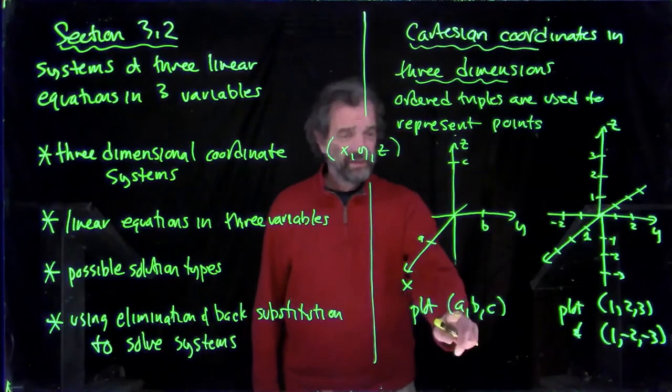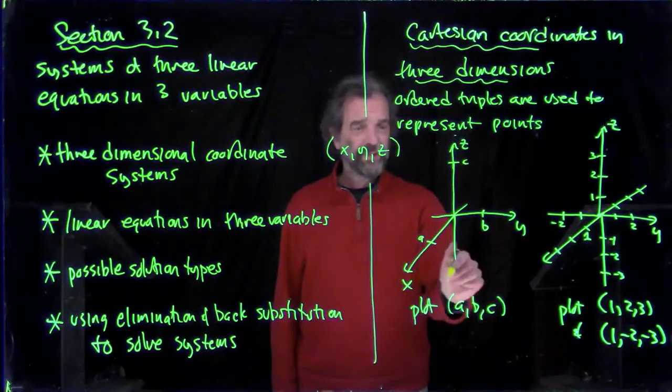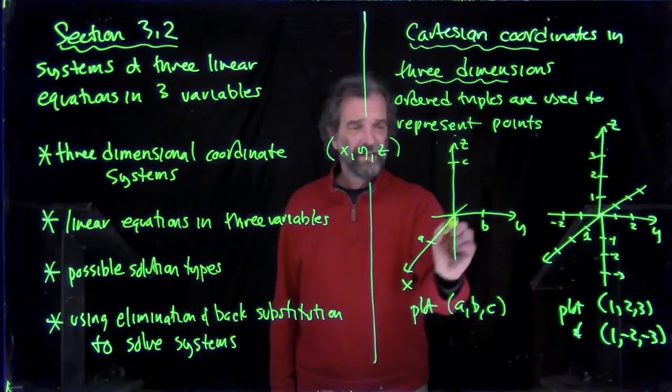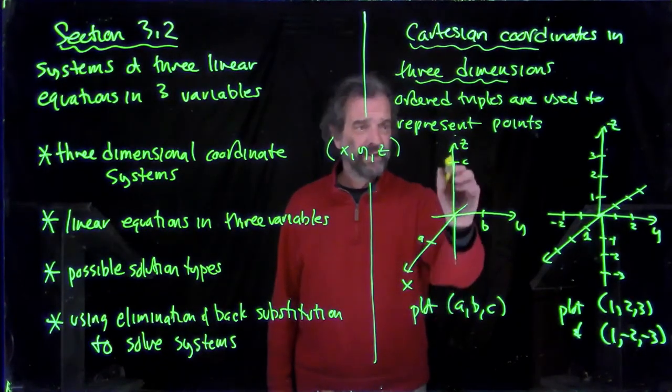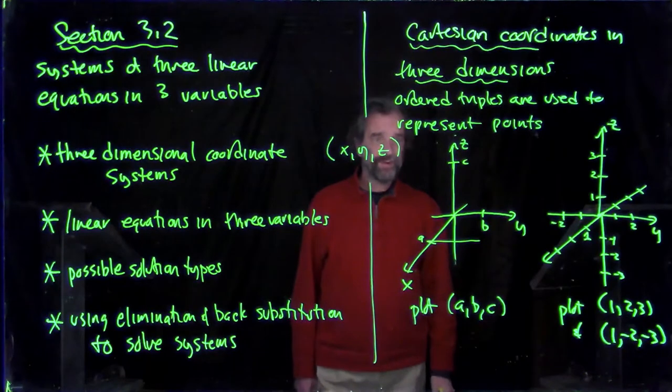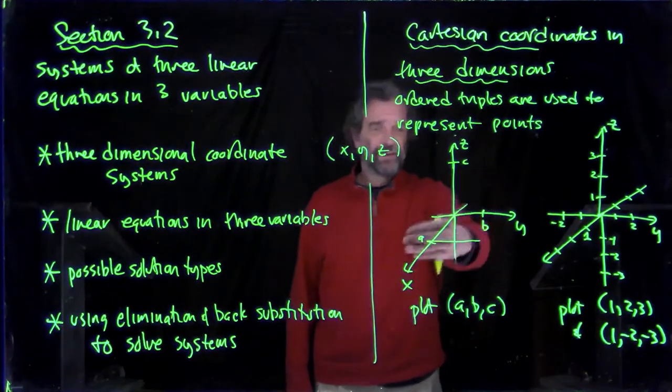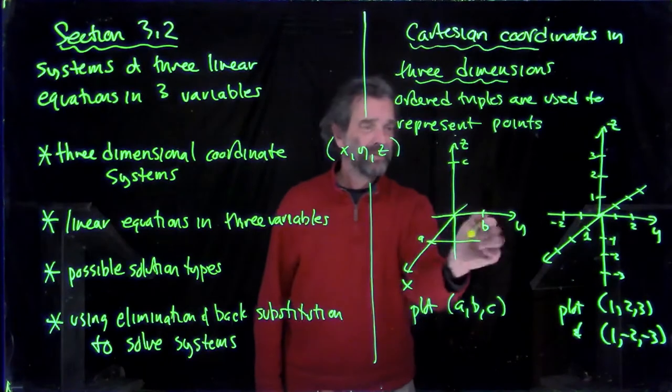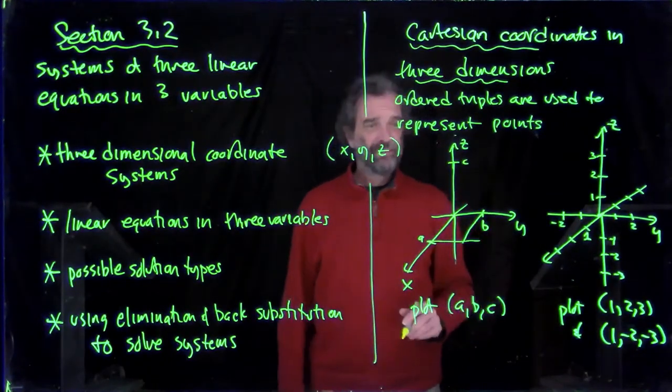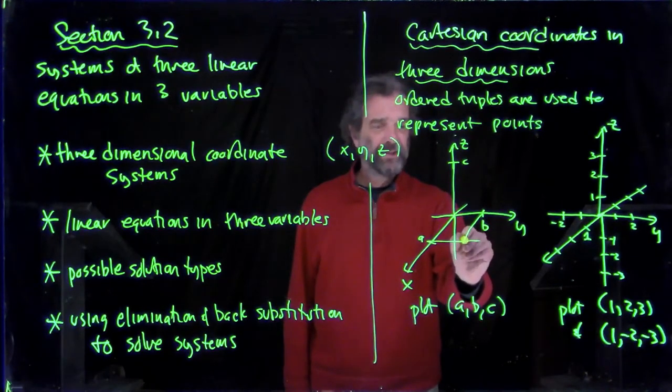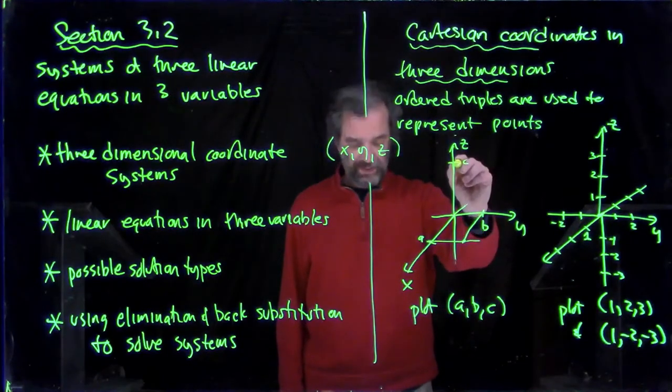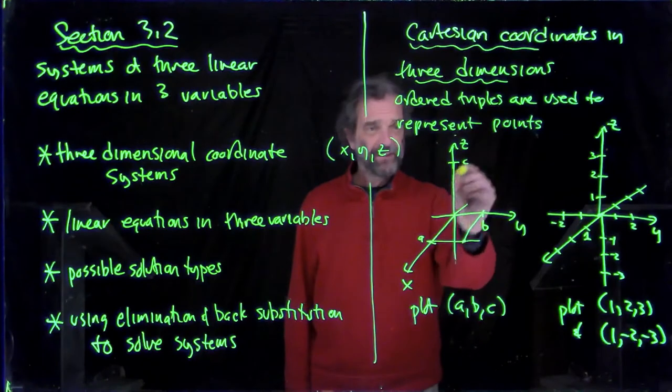So if we plot A, B, C like that, that says the x position lies across from the x-axis at a distance A from the yz plane. So kind of it's somewhere here, that far away from the origin, as it were, in the x-direction. And then in the y-direction, it's distance B. And then things get a little bit more hairy. So it's above this place here, which would be the place A, B in the xy plane, and the distance C above. So it's a little hard to see where that is.